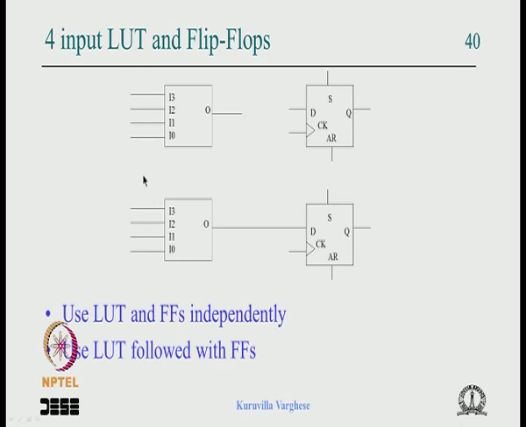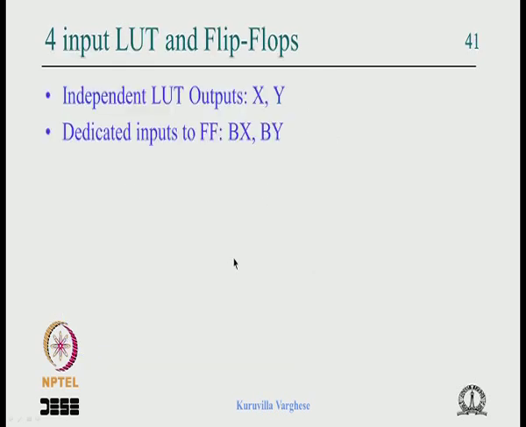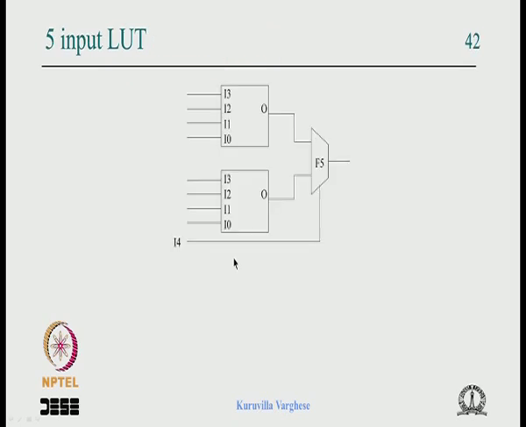So one idea is that when the 5th variable is 0, program the lookup table here and choose the output of this first lookup table as output. When that 5th variable is 1, that lookup table can be here and that should be used there. So that suggests a 2 to 1 mux in between. The select line of the mux can be used as the 5th variable. So that is how the 5 input lookup table is built.